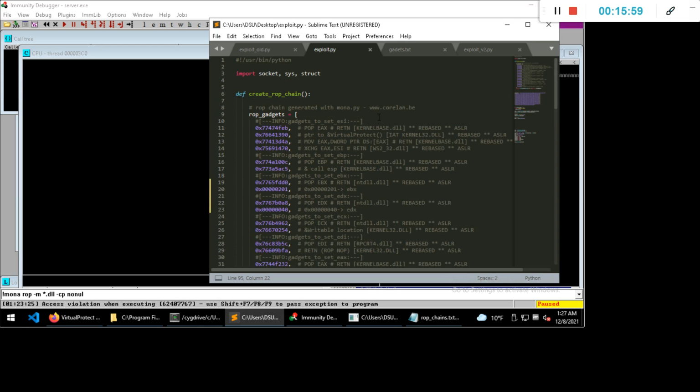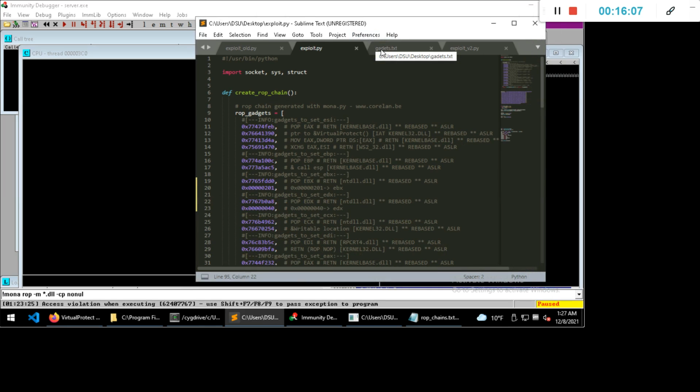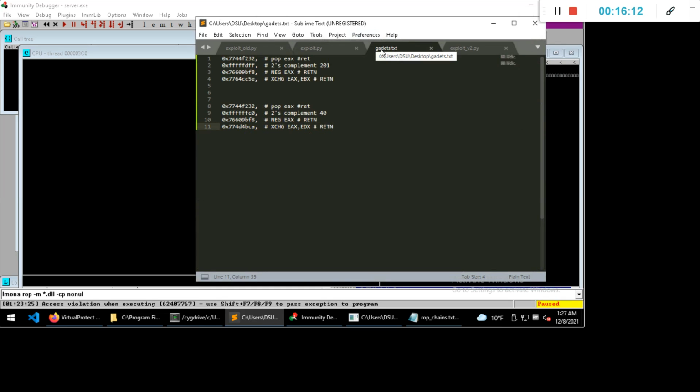So how do we get around these null bytes in hex 201 and hex 40? An issue you see a lot when building your ROP chains is that sometimes the gadget you're looking for won't be in memory, or other times you'll run into problems like this. Building ROP chains is very tedious and rarely works on the first try. There's a lot of troubleshooting involved.